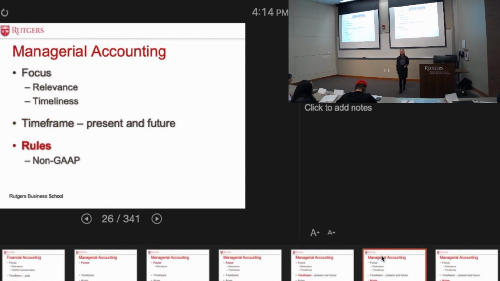And because managerial accounting is for the internal users, we don't care about whether the external users understand or not, so we do not need to follow the standards as long as the information is understandable and useful for making internal decisions, right? So does this make sense? Because it's for internal users, we don't need to follow a set of rules required by external users. Does each individual company make their own rules? Yes, as long as it's useful for them to interpret the information and to make decisions.